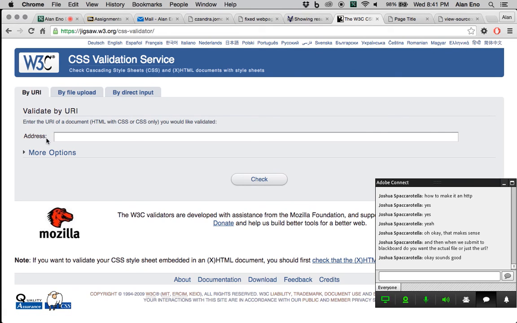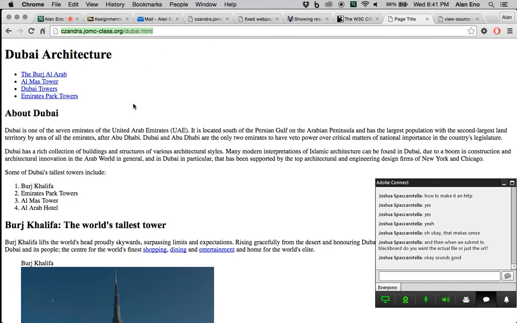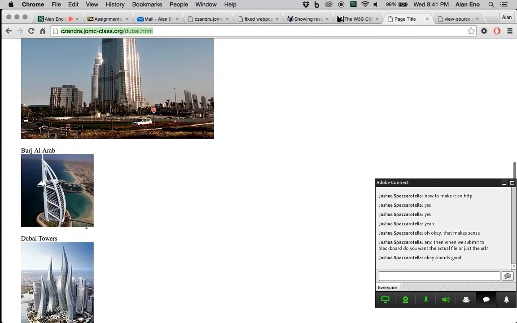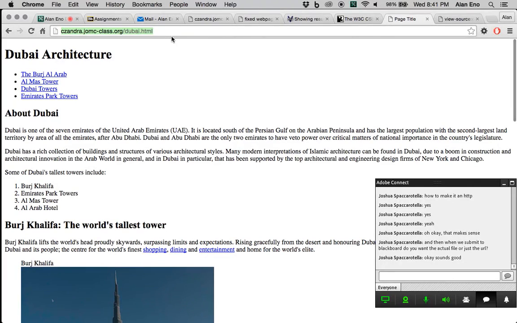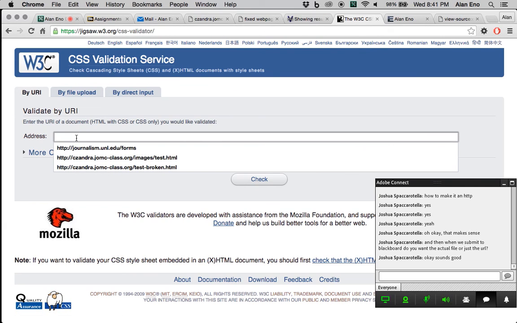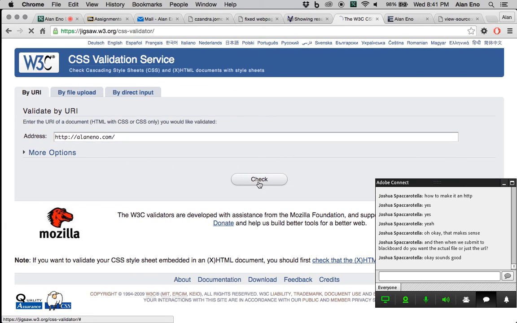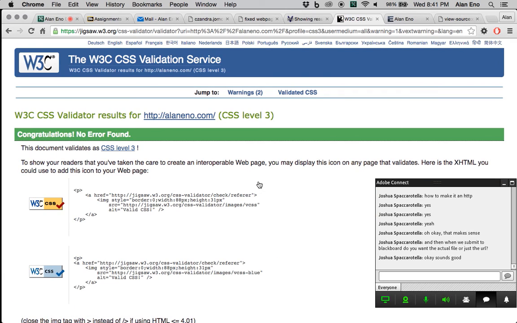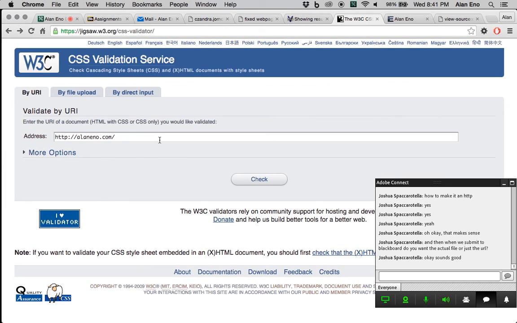Here you validate the URI of a page you have. This page has no CSS, so it won't give me any results. But let's do this one, so I'll put mine up there. I have CSS attached here. I will copy the URL from the page I want to check, go to the validator, and paste it in. This is going to give us some errors. I know this isn't totally valid. Oh, never mind. It is error free. Same process. It looks a little different, but if you're getting the green bar, no error found, that's great.